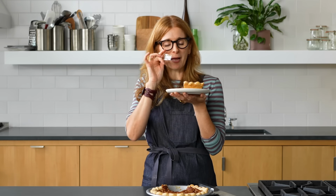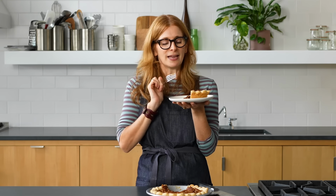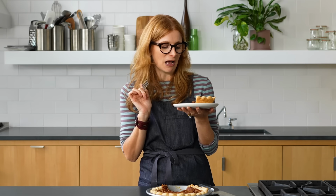This may be my favorite pie, but my second favorite pie, and they're very close, is pumpkin. And I'm gonna show you how to make it next week. And here's the secret. There's actually no pumpkin in it.